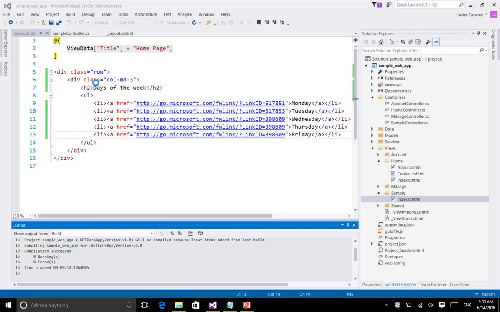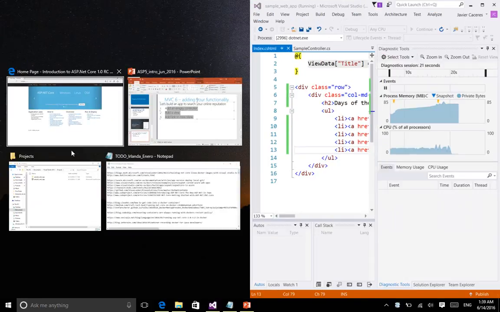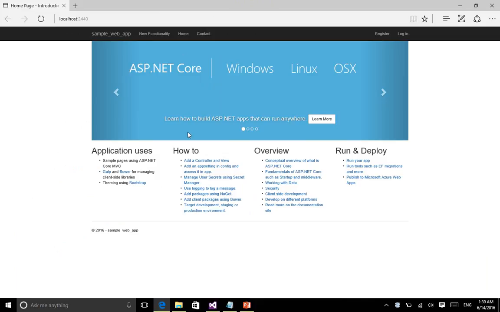So at the moment this is a very simple application. So we will see just a static list of data. In this case the data is just the days of the week, but in the next example we will do something a bit more exciting. So if you have a closer look at the application, you will notice that there is a new function here, new functionality.